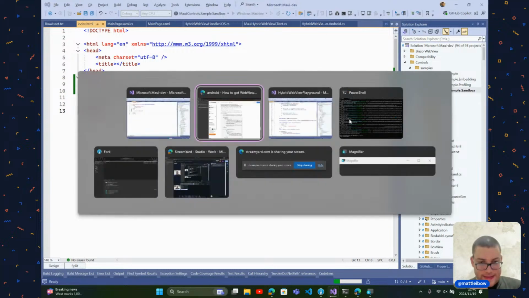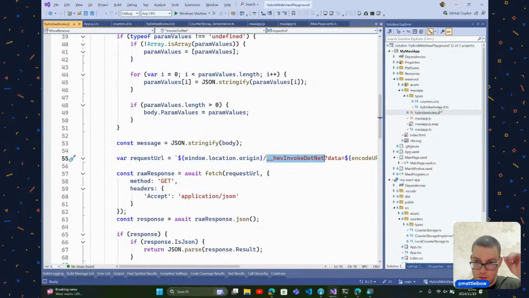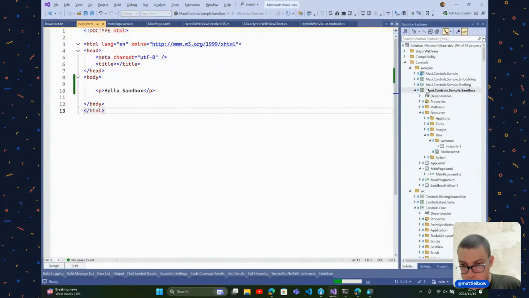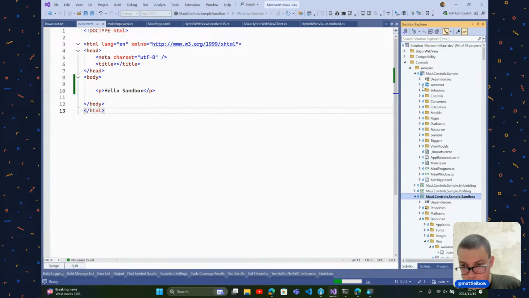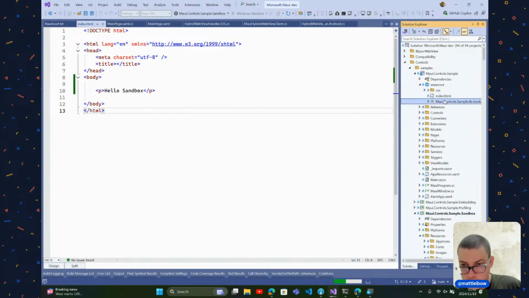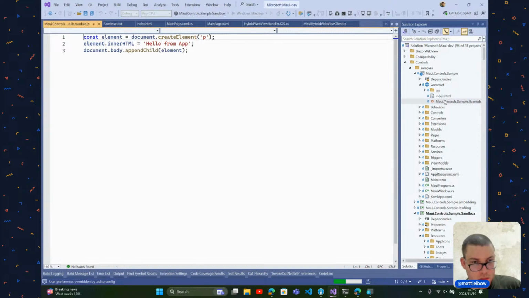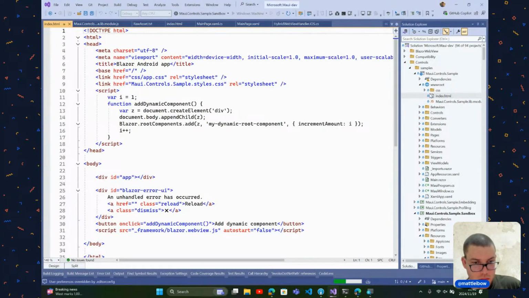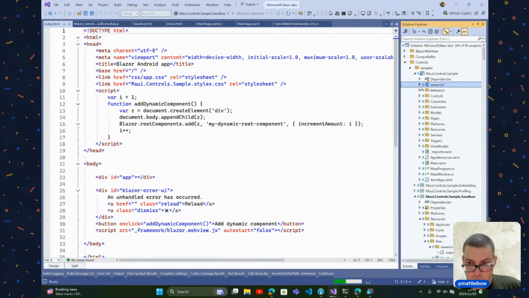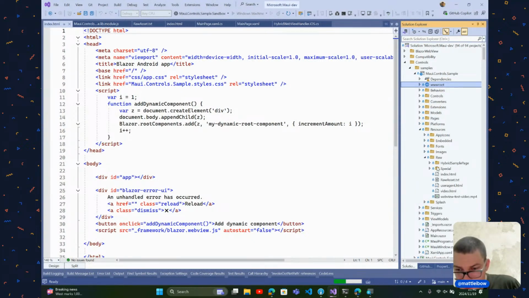And then in the meantime, I am going to actually have to copy it. Resources, Raw, hybrid sample page, here we go.